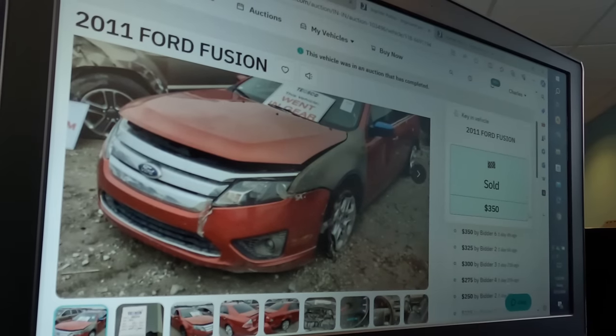Now, that Ford Fusion went through for $350. That is pretty cheap, and it might have been a good deal to get that one, but we don't know what happened. He might have burned out the transmission and smoked everything underneath of the car. No idea what happened to that car. Definitely a police chase. $350 plus probably about $150 or so in processing fees. So about $500, a little bit over that. Not so bad, I guess.